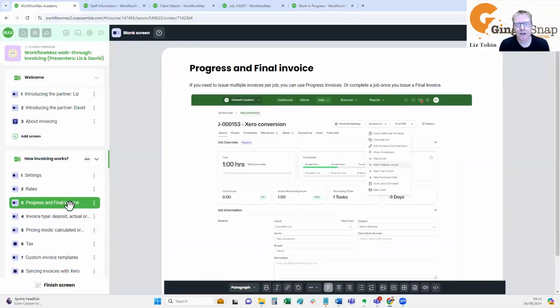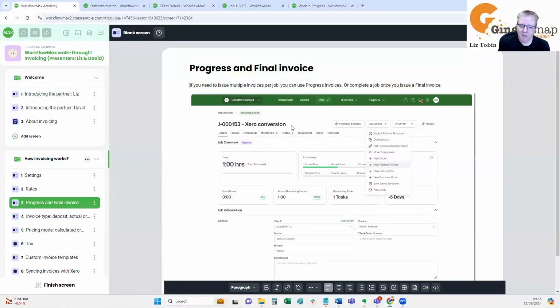Let's talk about the types of invoices that we have. So we know that broadly, Workflow Max invoices drop into two categories. We've either got a progress invoice, and these are all of the, let's call them interim invoices that we send throughout a job. Depending on how we run our jobs, it might be based on deliverables, like when you reach a certain stage, you bill. It might be based on amount of time that's been used. So however your job is structured, a progress invoice, you decide when to use that.